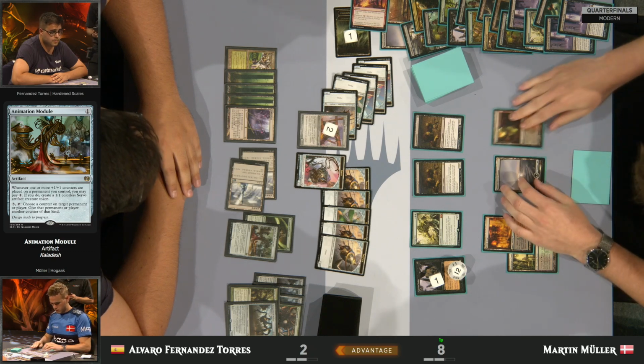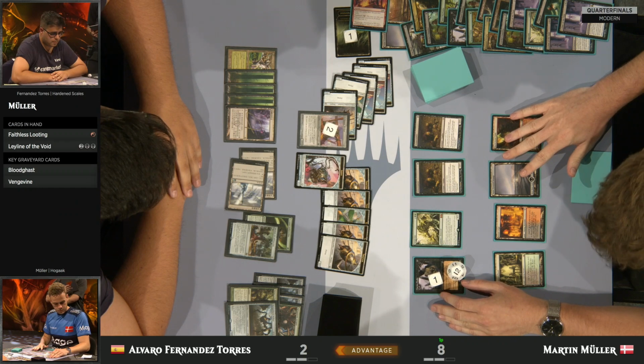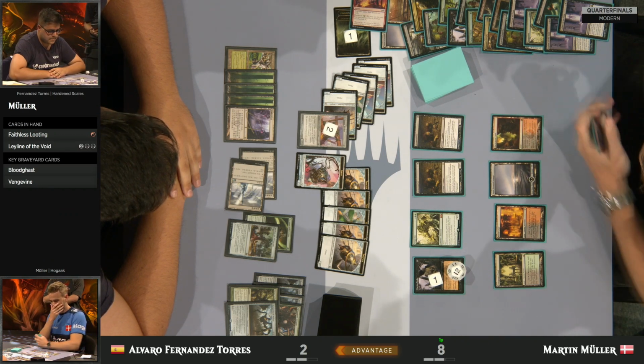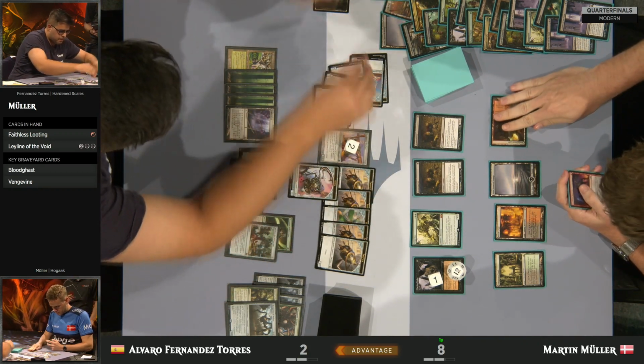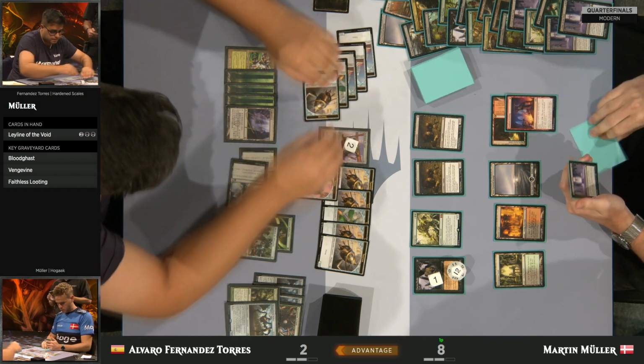No. All right. Okay. Chat lethal. It was exactly chat lethal. It was chat lethal for sure. But no, Animation Module does a weird little bit of rules text there, but ultimately, oh, it's a great card. If you face Hardened Scales with that card, you're going to have a blast. Well, or they might have a blast, but you know, a blast will be had by someone at least.